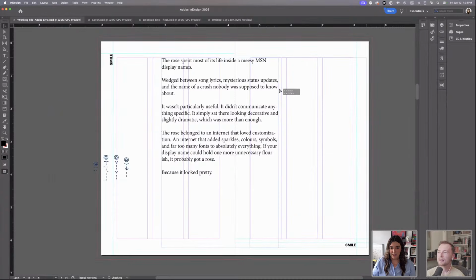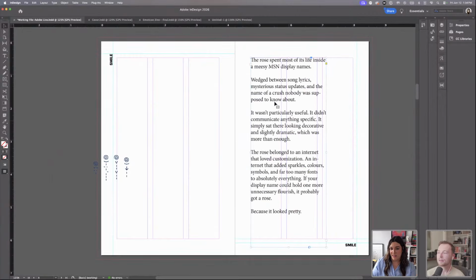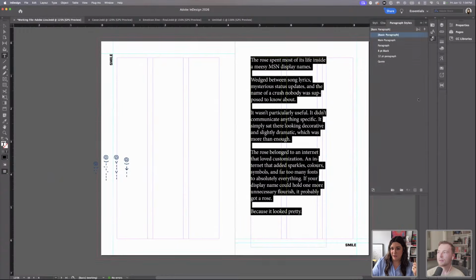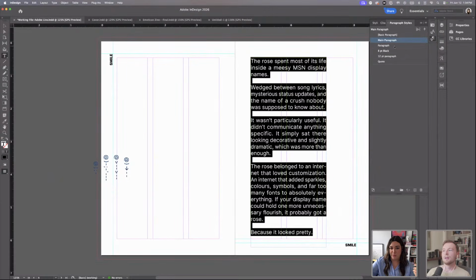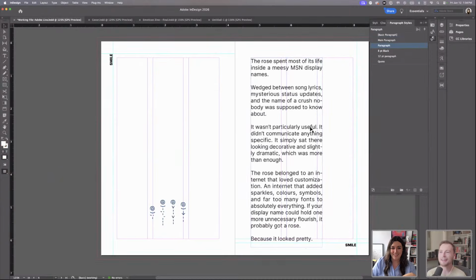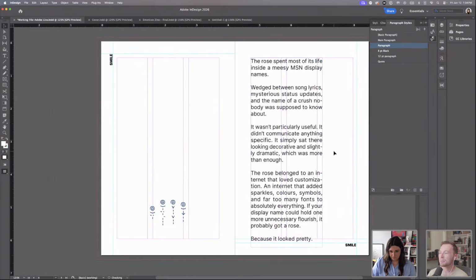Actually, no, I want to bring the text here. Because we have our paragraph style already defined, I just have to make sure that the text is selected, go to my paragraph style and then main paragraph, boom, everything is good. This is how you're able to make unlimited zines, truly InDesign and just building these little paragraph styles. It's easy to just copy and paste each page in.